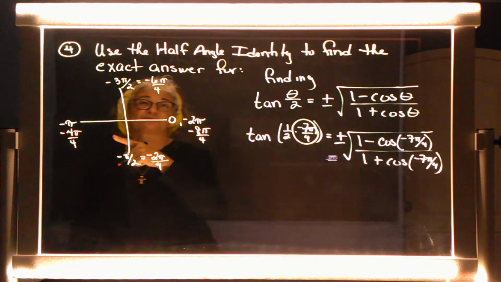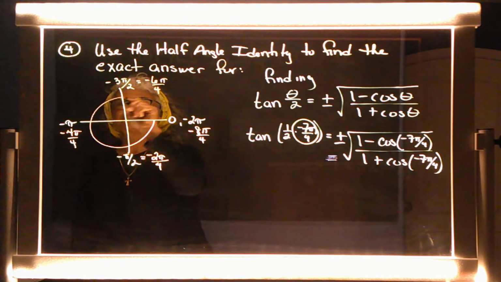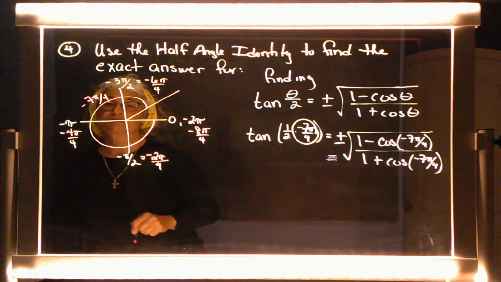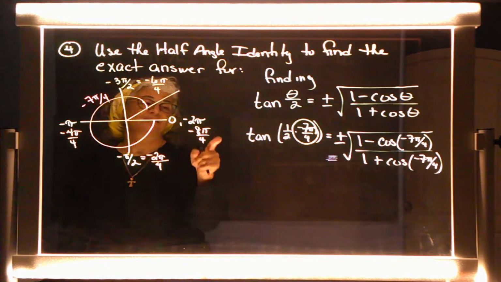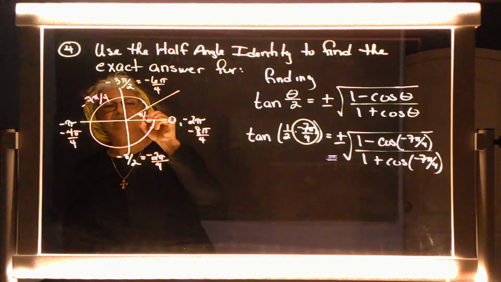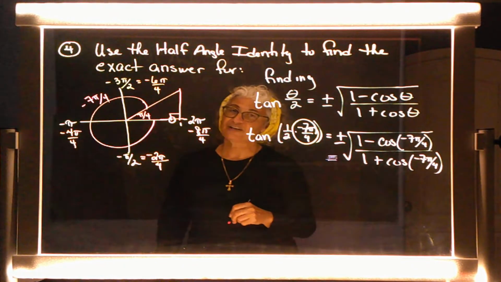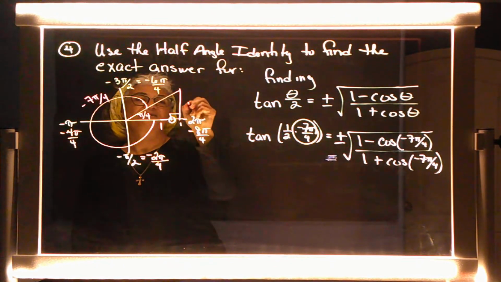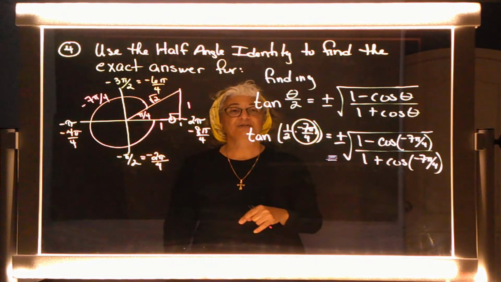So if I'm going in the negative direction, negative 7 pi over 4 lands where? Yep, it lands right here in first quadrant. That's negative 7 pi over 4. And what's the difference between negative 7 pi over 4 and negative 8 pi over 4? Yep, there's a reference angle of pi over 4. And isn't that a 45-degree angle? So, we got 1, 1, and square root of 2, don't we? And all those numbers are positive because they're in quadrant 1, correct?